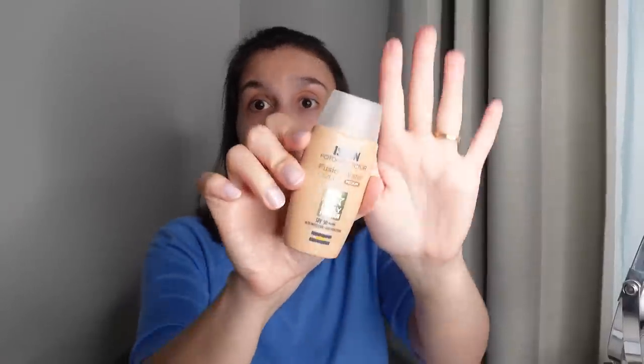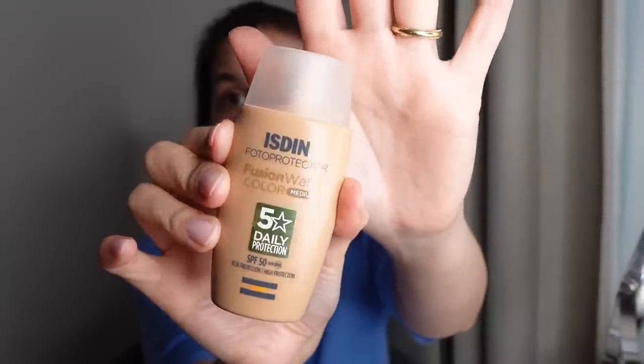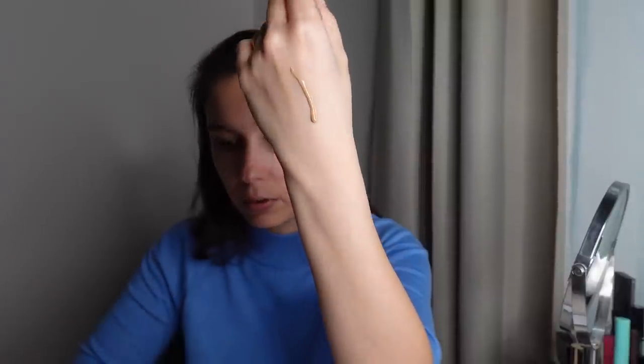We are lucky because technology in cosmetics has provided us with great SPF alternatives. You can get moisturizers with SPF, SPF sprays, or tinted SPFs, which is what I've been wearing lately. This is from Isdin — it's SPF 50, their Fusion Watercolor in medium. You apply it and it's very runny; it kind of looks like nothing once you blend it, but it will tint your skin with a bronzy shade that really uniforms and gives you a good base to apply concealer.